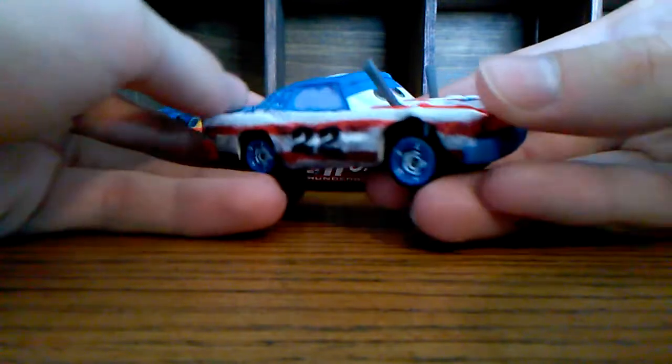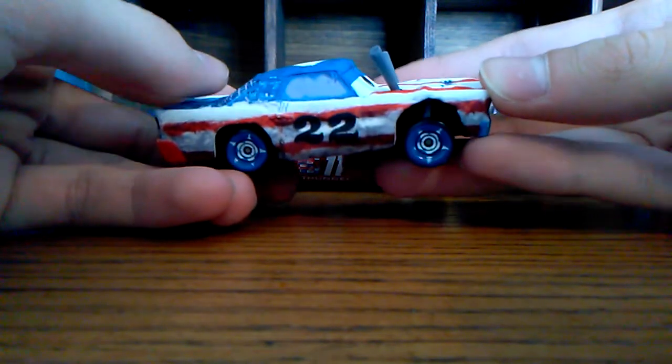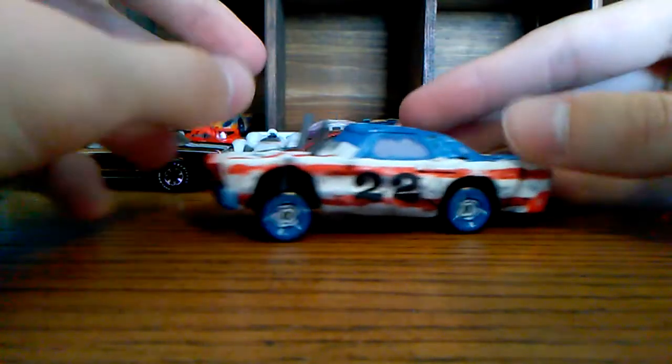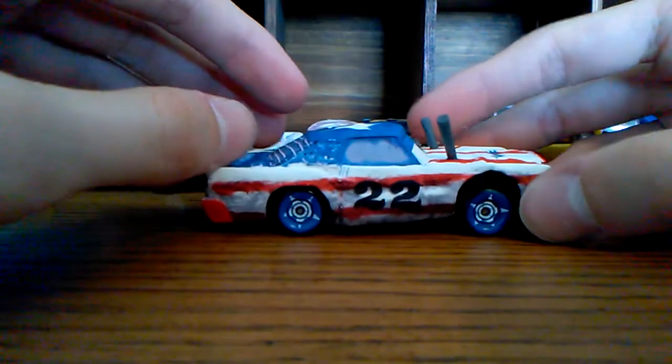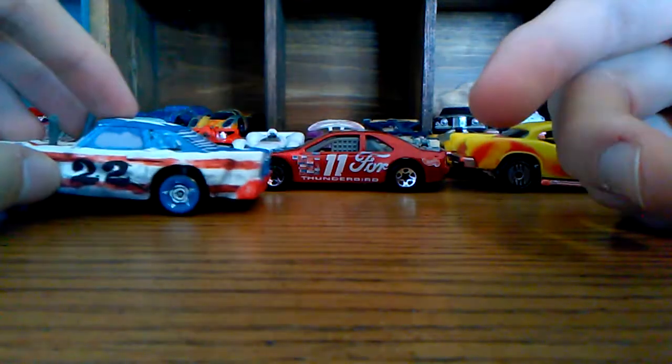It had this car as the Disney car in the Disney car series. This is Sig Alert, and it's a really neat car. It's like a derby car. It's raised up in the front, like the suspension in the back is worn out. It's a really cool car. It's got the exhaust pipes coming out the front.